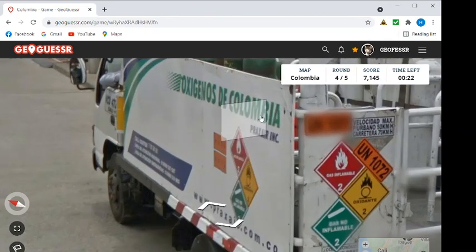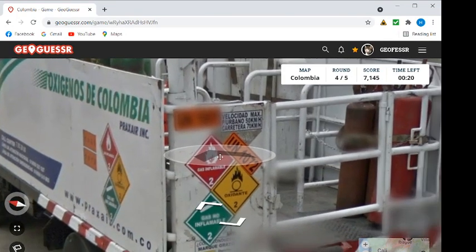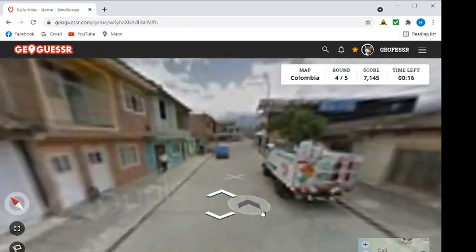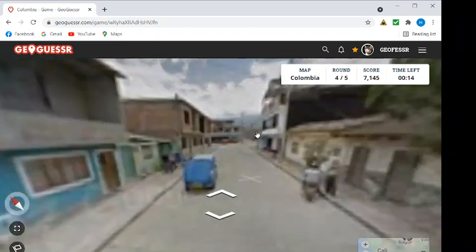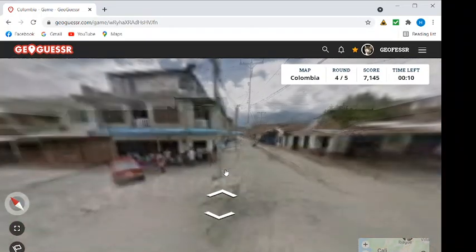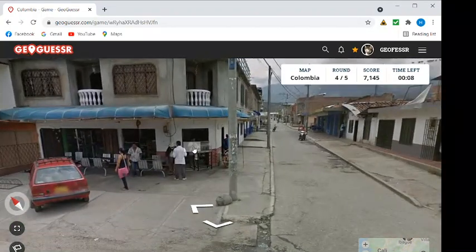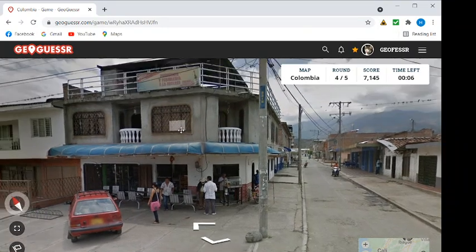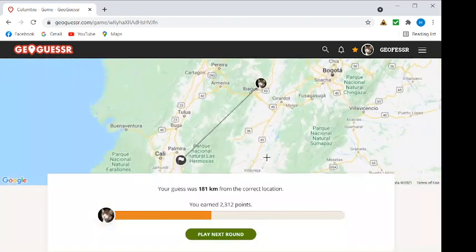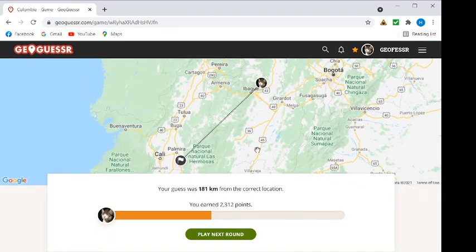Oxygenos de Colombia. Oh yeah, it's a Praxair truck. Okay, so it's the same people that sell oxygen in the United States, mostly. What Praxair does is they distill air and sell different gases out of it, particularly oxygen and nitrogen, the nitrogen a lot of it being sold in liquefied form for cryogenic use.